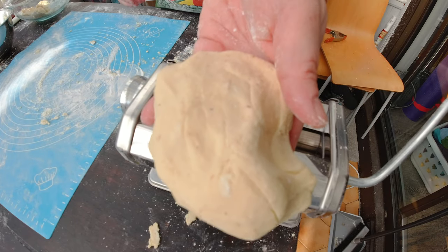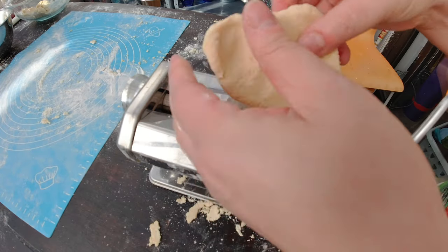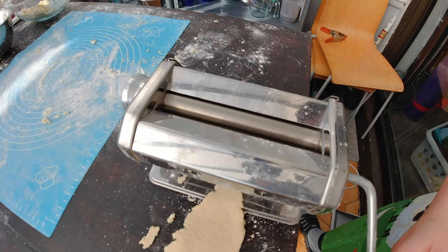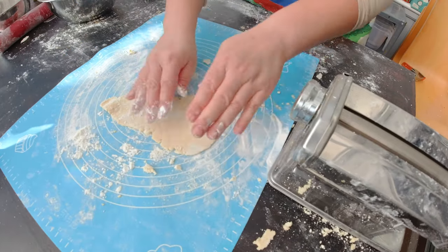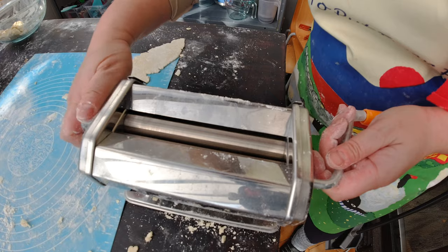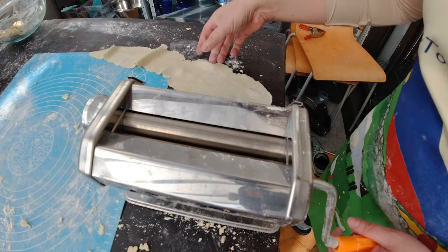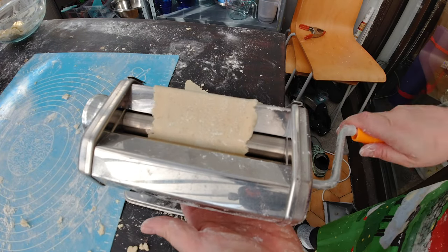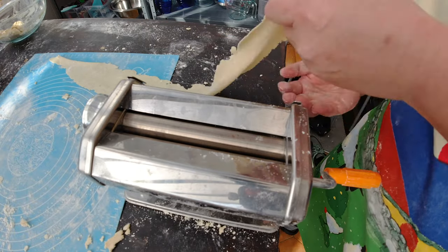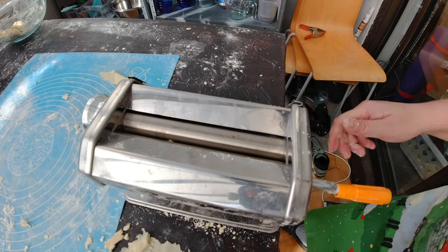This is my dough with psyllium husk and it's much softer and more pliable — it feels almost like glutinous dough. To get the dough through the pasta machine you always have to make a little wedge. It's rolling and it didn't break! Now I need to get it even thinner. I'm going to change the setting to be thinner and roll it out again — still not breaking! Making it even thinner now, setting four. Check this out — it's not breaking. This is pretty amazing. Let's see if I can get it even thinner, putting it on six. It's almost paper thin — thinner than paper. That's almost too thin, but it worked! The psyllium husk did the trick.